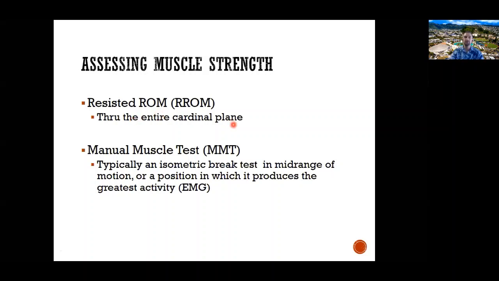Versus if we want to tease out, well, was it the deltoid or was it the supraspinatus? Those are individual manual muscle tests, right? So typically, isometric break tests or a manual muscle test, you're just testing in the mid-range, but there's some exceptions. When we do the shoulder lab, we'll do some really full manual muscle testing of the shoulder muscles because there are so many. Even though there's only 3 planes, you got a lot of muscles going on. So we'll see a good example of how to do thorough manual muscle testing when we get to the shoulder chapter.